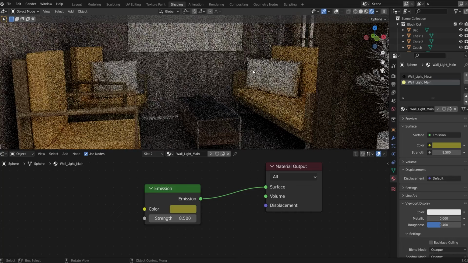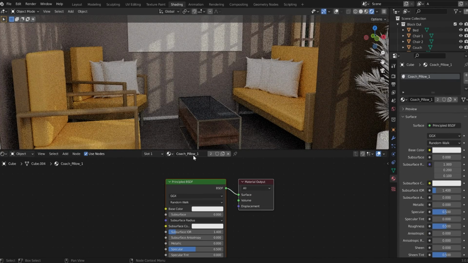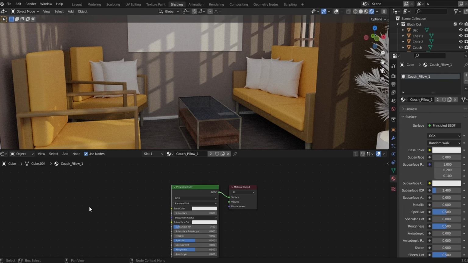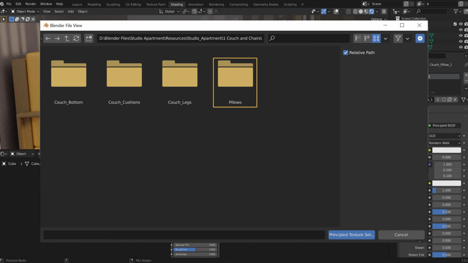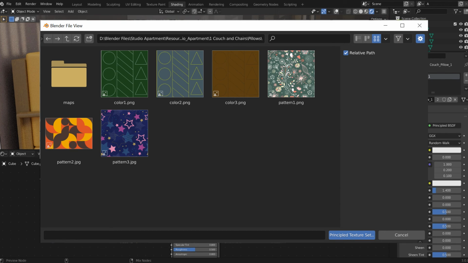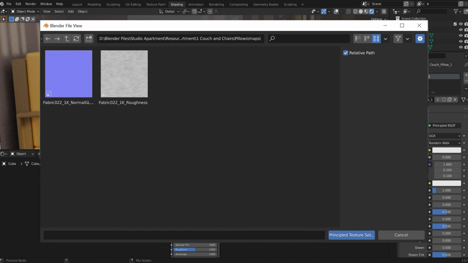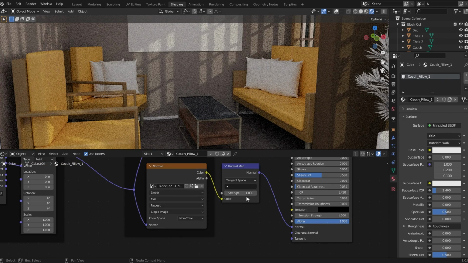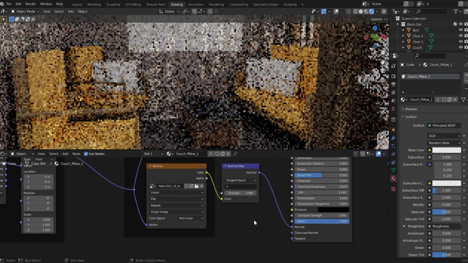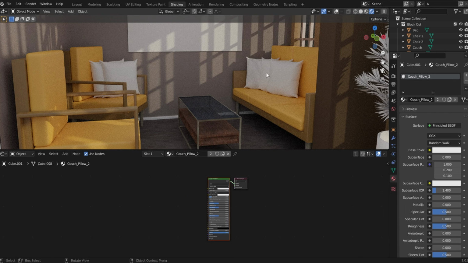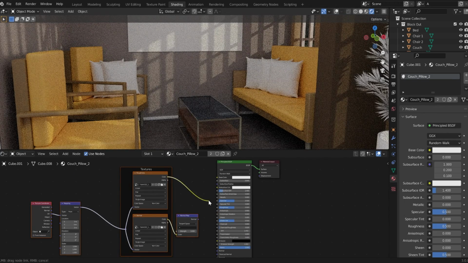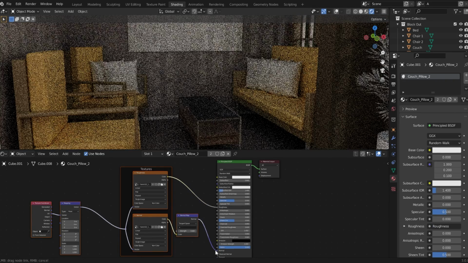Now let's texture the pillows. For the pillows, I'll choose the first one that is called Couch Pillow 1. Click on this Principled BSDF, Ctrl Shift T, Couch and Chairs, Pillows, and here we go to Maps and choose both of them, the normal and the roughness. Okay, so now let's change the strength here. I will choose 3. Select all of them, right click, copy, select pillow 2, right click, paste, and here we connect the top one to the roughness and the bottom one to the normal.